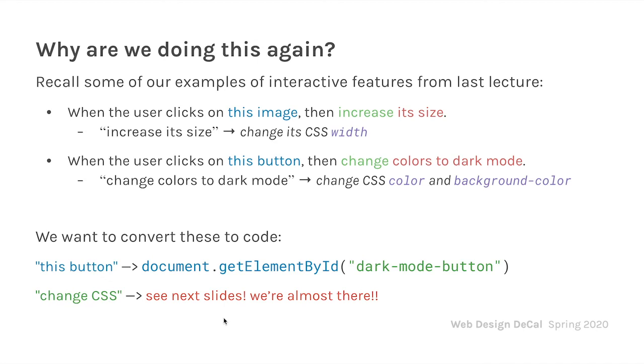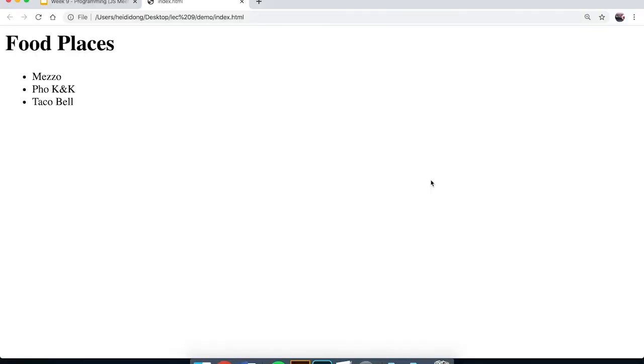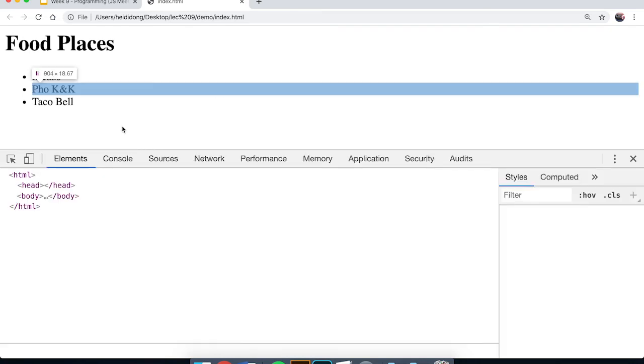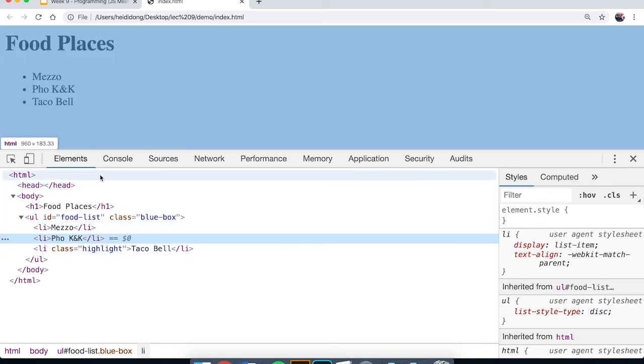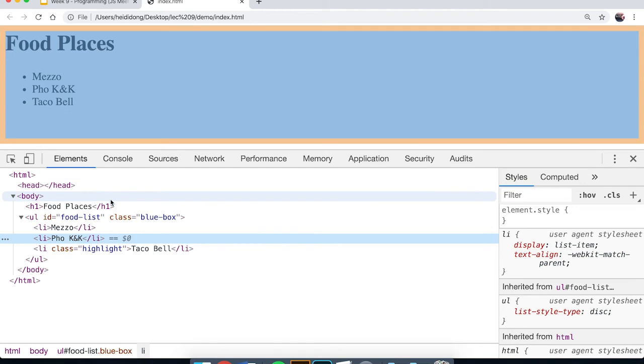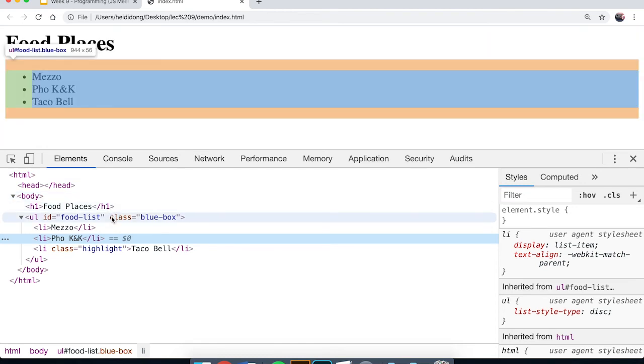We're almost there. Really quickly, I just wanted to show you a live demo of what I just went through. So I have this HTML example up, which is the exact code that I had in the lecture slide. And now I'm going to right-click, inspect. And as you can see, this is what I mean. I have my basic HTML structure. I have this heading, and I have this list element with these 3 bullet points.